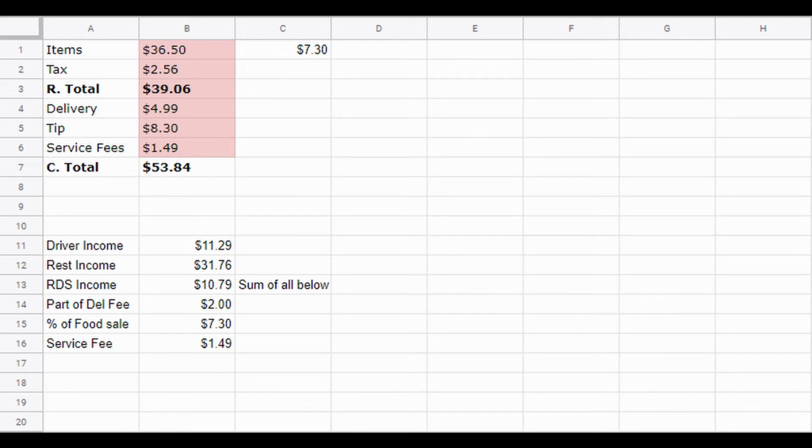But there's one thing that is very commonly overlooked, and that is the credit card processing. Because you are responsible for paying the credit card processing on the entire order, it's definitely something you should take into account when you're calculating how much you want to charge the restaurants. So for this example, I'm just going to use 3% credit card processing and 10 cents per order. After we take that 3% of the $53.84 and add in the 10 cents, that brings the cost to run the credit cards for this order to $1.72.